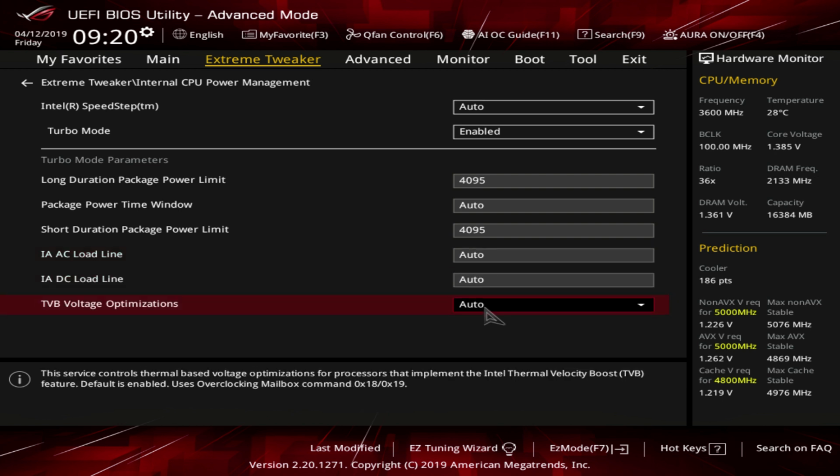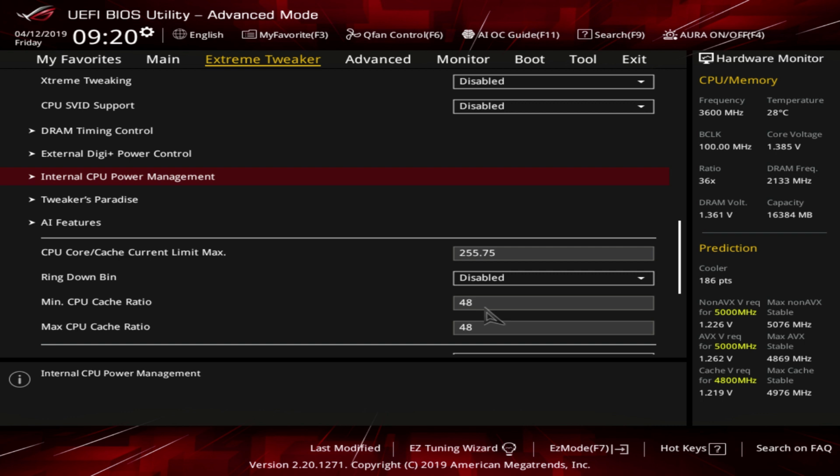And then we have TVB voltage optimization. That's the Thermal Velocity Boost thing. That's some fancy boost algorithm I really don't care about for those things. It's a desktop, not a laptop. Just run the highest possible core speed all the time. Who cares about a 100 megahertz single core boost? 100 megahertz doesn't make a difference, right? If it was half a gigahertz extra core clock on one core, then sure, but it won't manage to do that. So I don't care.